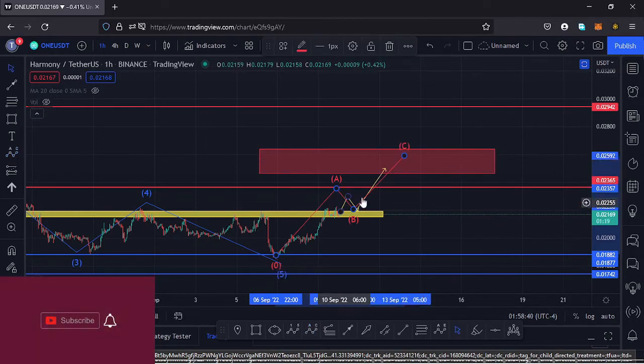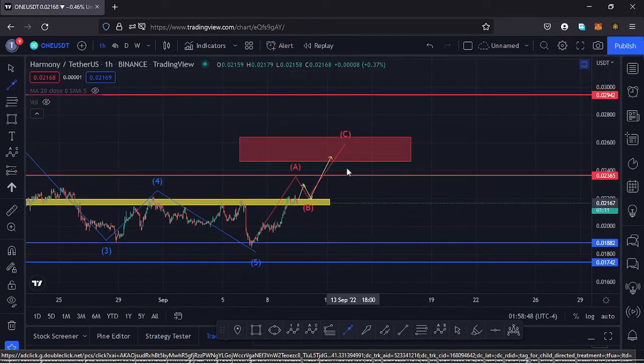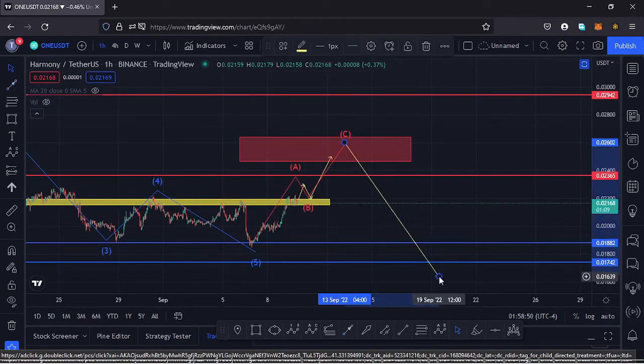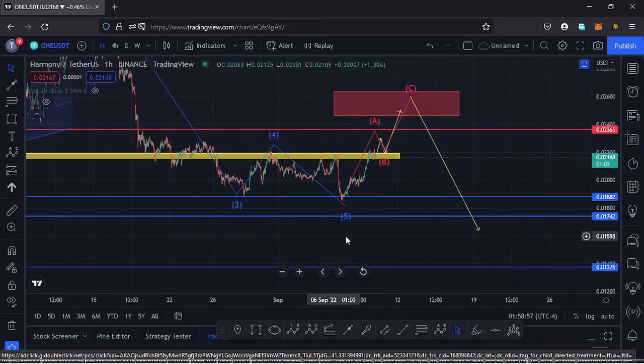And once we have seen this movement to the upside and made a high for that second wave, then I can expect even lower prices in the formation of a third wave to the lower side. Once that plays out, we can also expect the formation of a wave 4 and then a wave 5 to give us a new low. Then from there we can start sketching out scenarios that could be taking us back to an all-time high, because I believe Harmony One is showing us signs that maybe the low is not yet in.